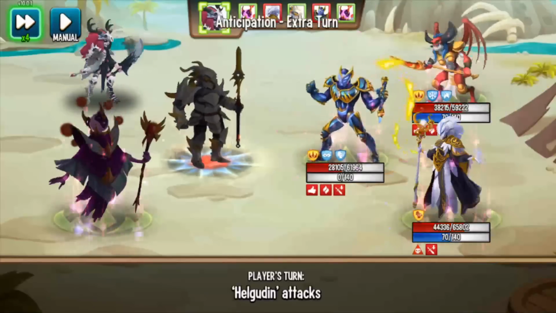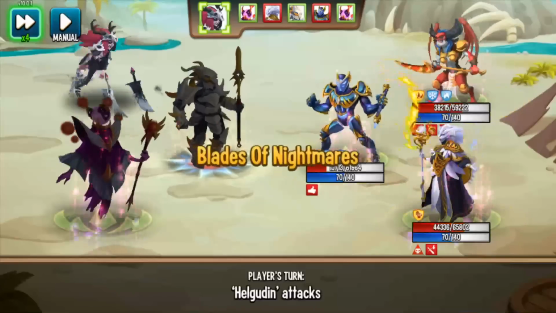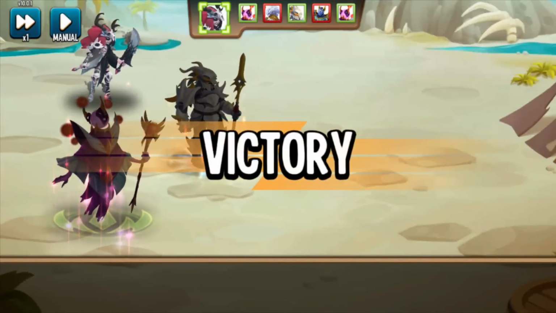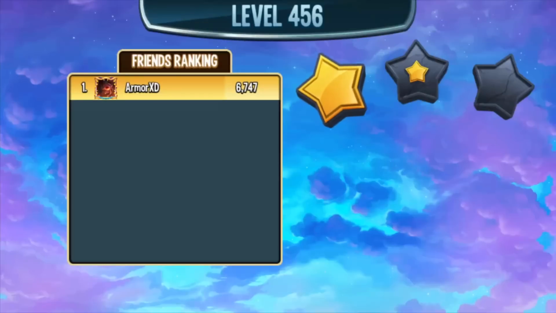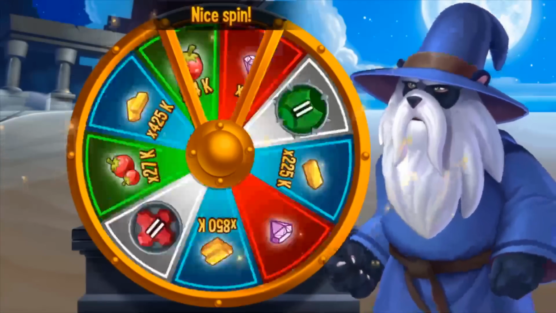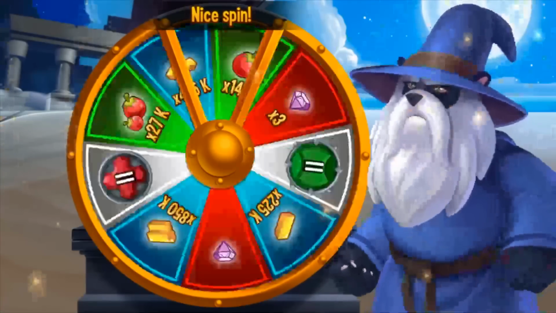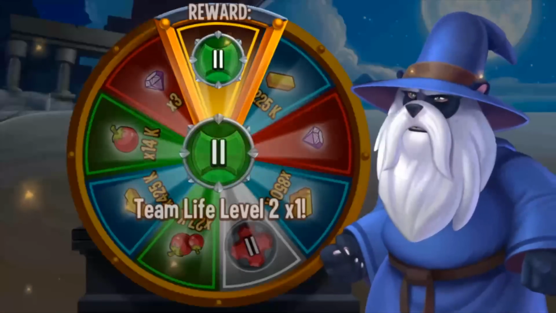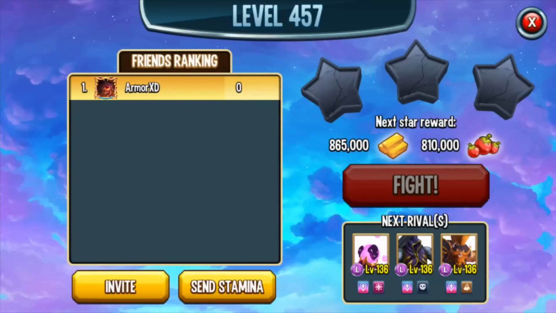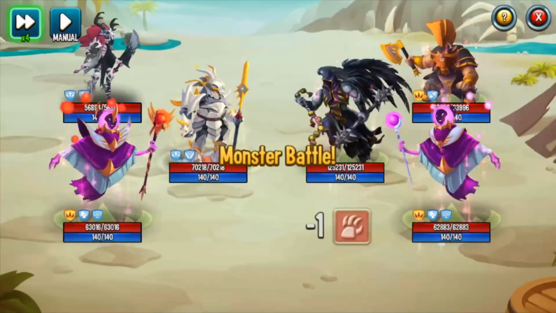Let's see. Let's go Loki's Touch on you, and Blades of Nightmare, and that's me using Faraday's anticipation trait against him. How great was that? Alright, let's exit out of that. Got my 2 stars. Get to spin my roulette wheel. It's been a while since I've spun the roulette wheel. Yeah, so realistically, if you get 2 stars and 3 stars, you should be able to spin this roulette wheel 20 times. So, you know, it helps. Just an increased chance to get 1 or 3 gems from there.